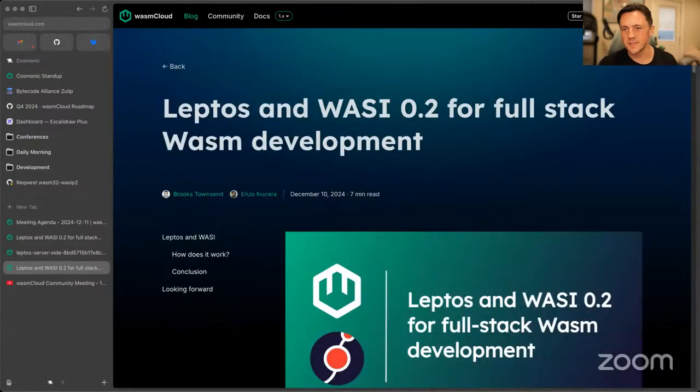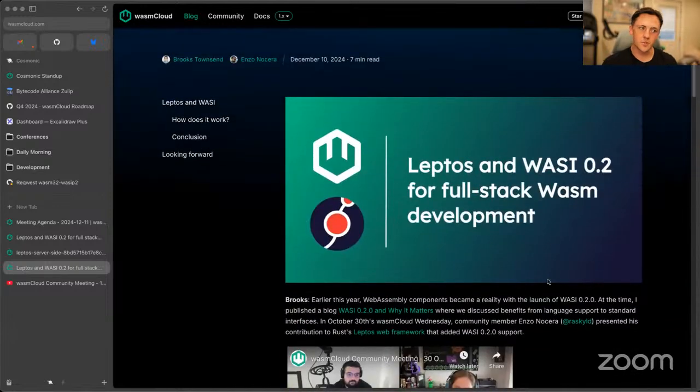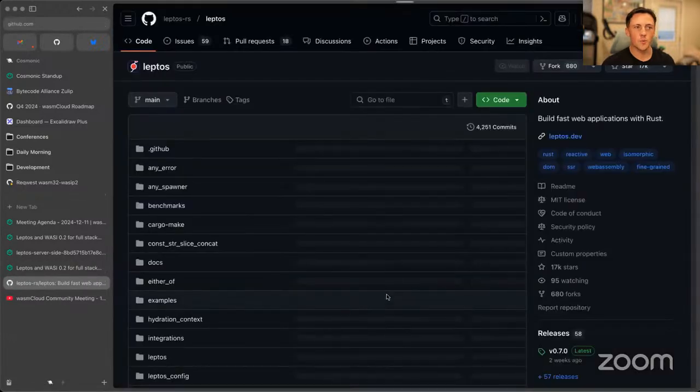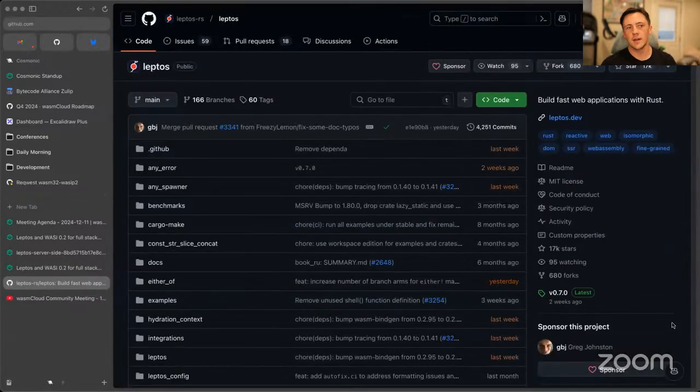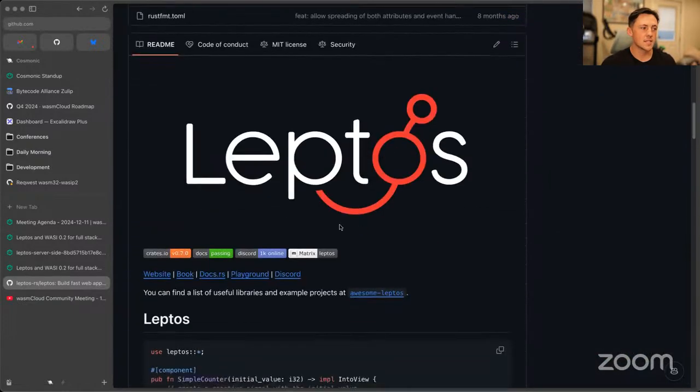I'm saying it because Enzo, who is on the wasmCloud community call on October 30th, the spookiest call of the year, did an awesome job with integrating with Leptos, which is a very popular Rust full stack web development framework, and actually implementing the bindings and the ability to use this framework with WASI P2.